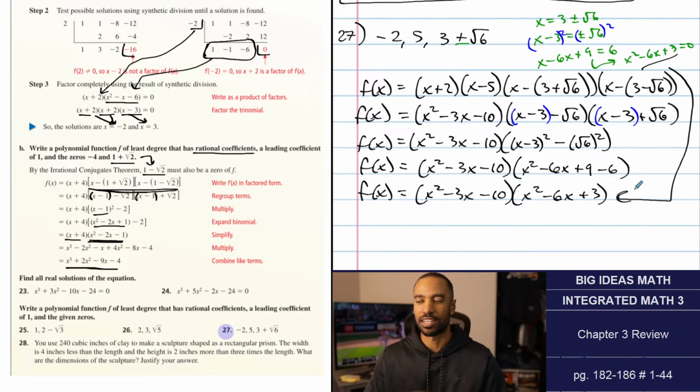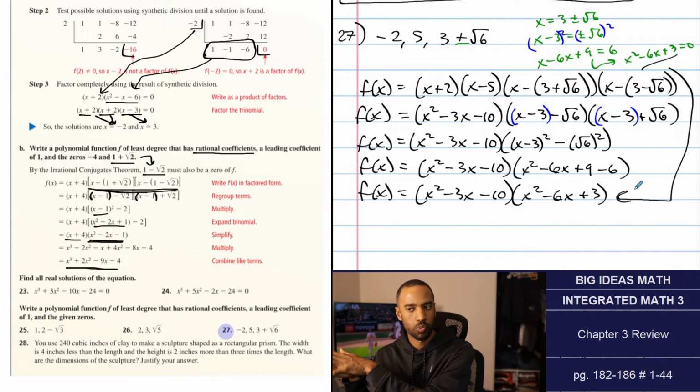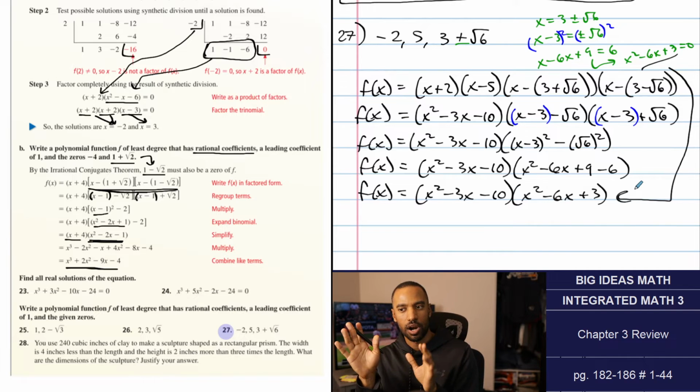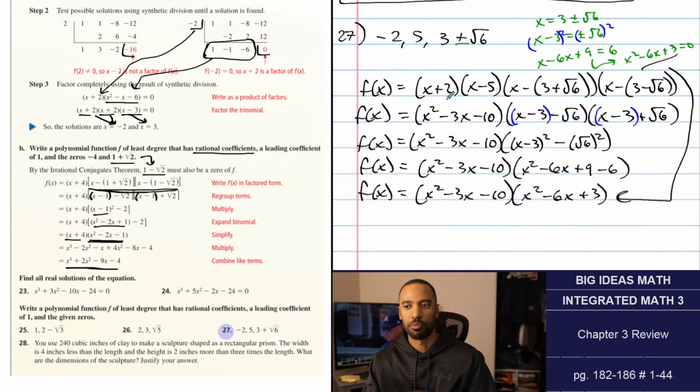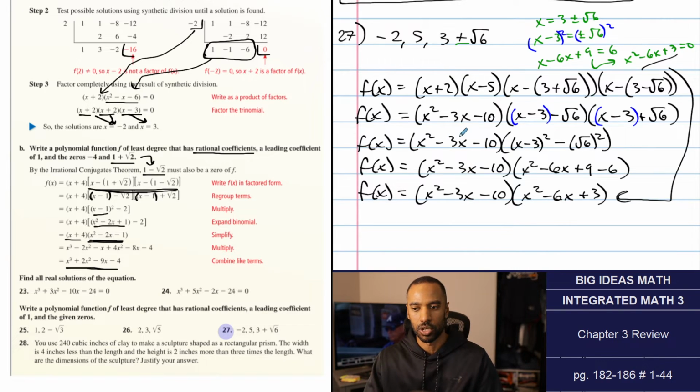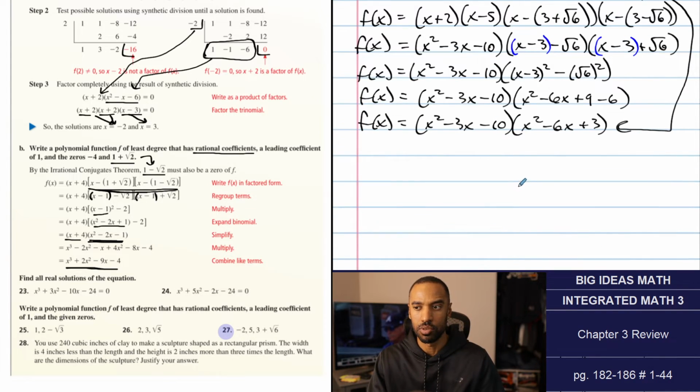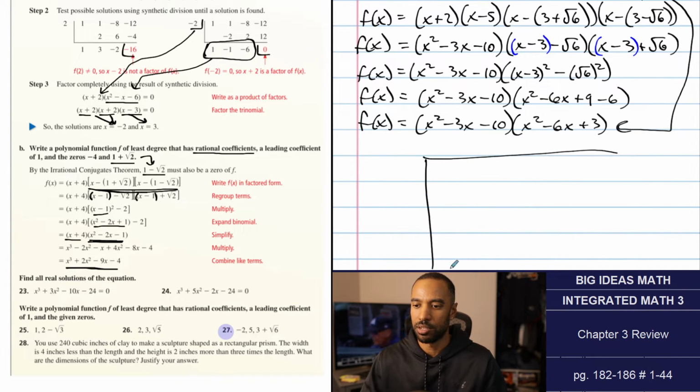So we're at that stage with, to me, less work, less things that are occupied and busy. And for me, I didn't have to write all this stuff as a whole. So I like that. Now we're still not done. We still have to do this 3 by 3. And if the 3 by 3 is way too much for you to kind of write out, let's do this maybe with the box method.